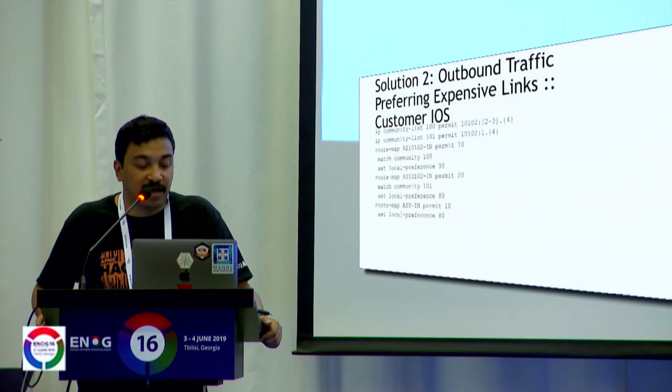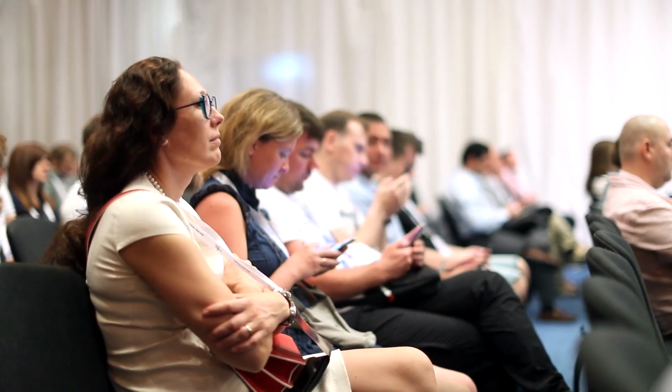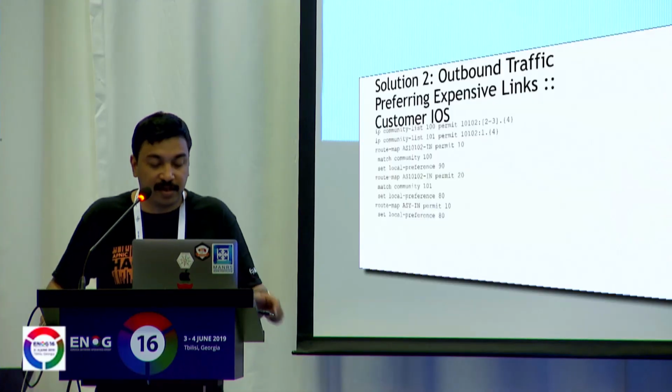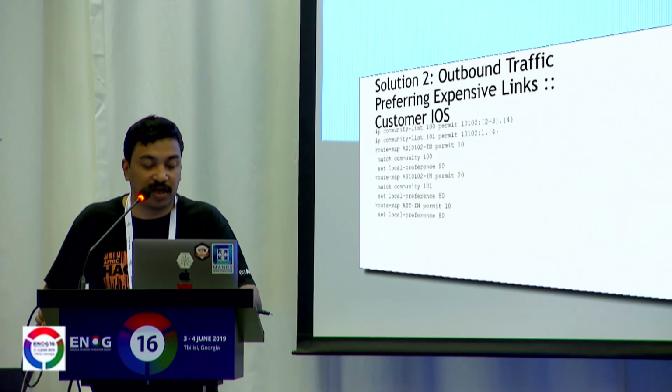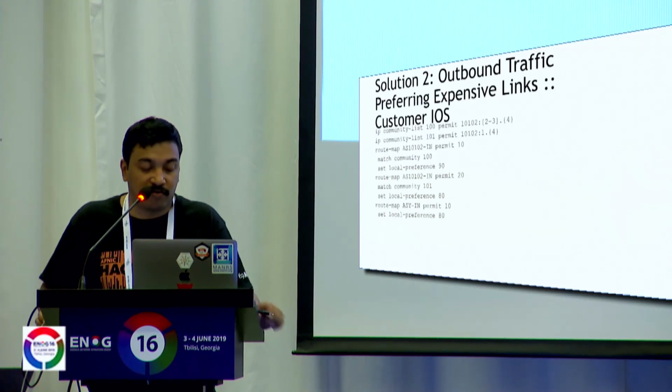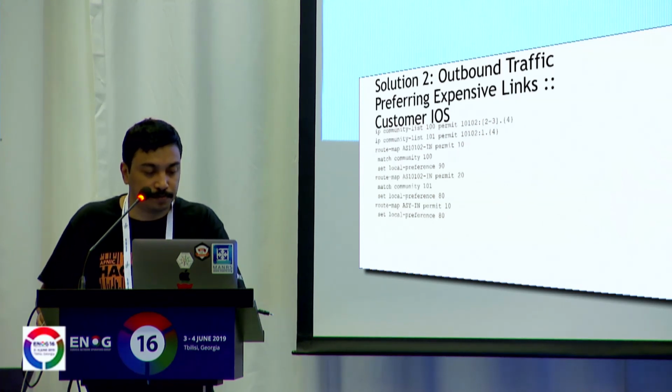As ASY does not have connectivity with any other IXP, we are treating them all as peering routes, all transit routes. So we are setting it to 80. So after this, ASY and AS10102's transit routes all have an equivalent local preference of 80. But when you have a better route towards any of the internet exchange points in London IX, Equinix or BDIX, you get a better route through 10102.